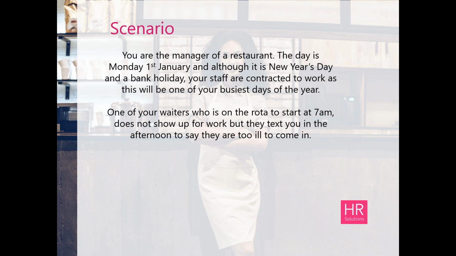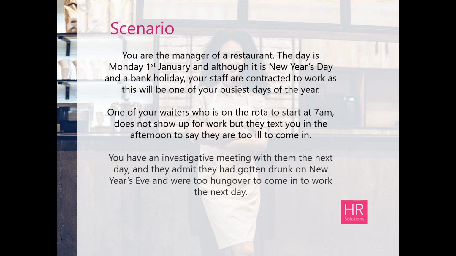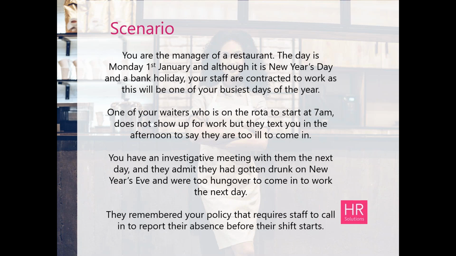So the next day, you have an investigation meeting with them, and in that meeting, they admit that they had gotten drunk on New Year's Eve, and they'd gotten themselves into such a state that they were far too hungover to come into work the next day, let alone call you at 7 a.m. And in this meeting, they did recall that you have a policy and a procedure that requires staff to call in, not text, to report their absence before their shift starts, not during. So this is one thing that's happened. Someone's not turned up for work because they were hungover.